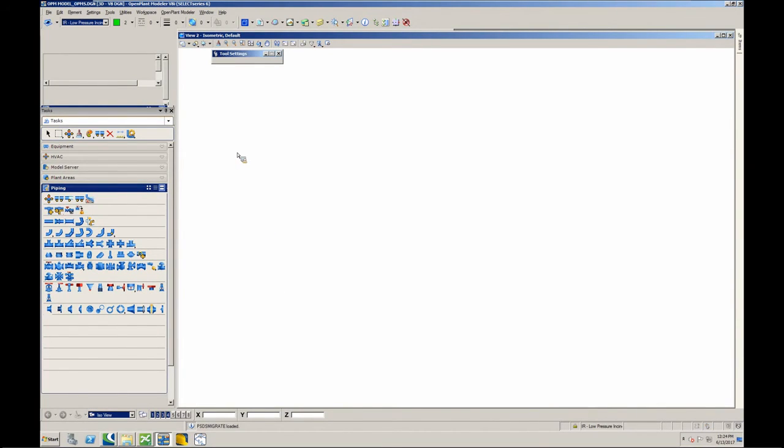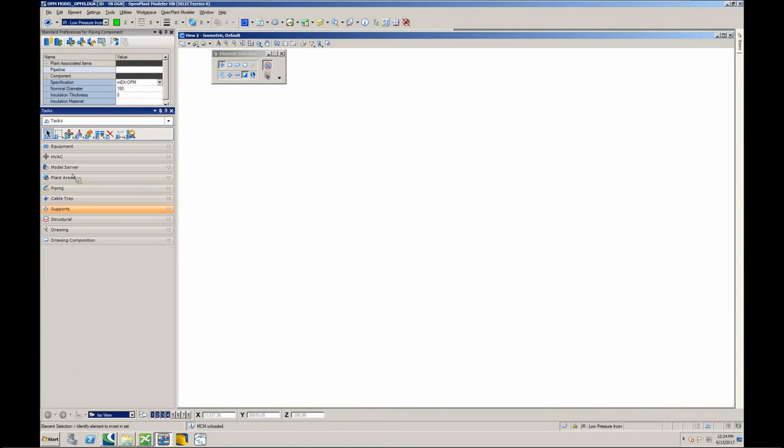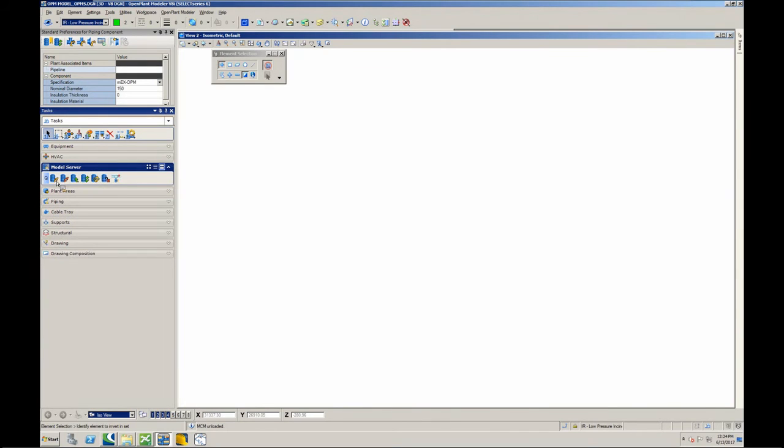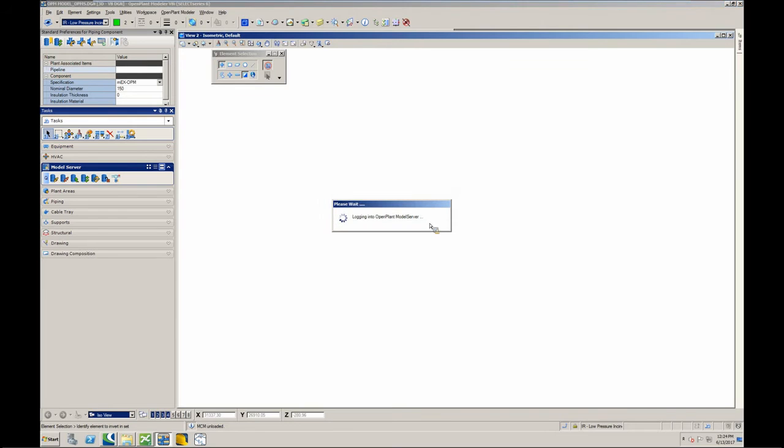If you have managed workspaces set up or you log in through ProjectWise and you're connected to OpenPlant Model Server, you would be connected automatically. But I just wanted to show how it works outside managed workspaces. So I'm hooking up to the OpenPlant Model Server.